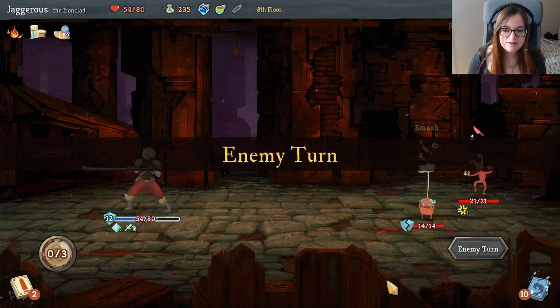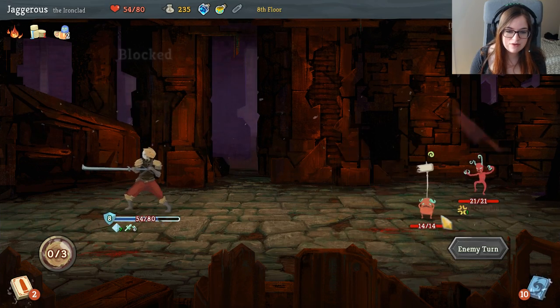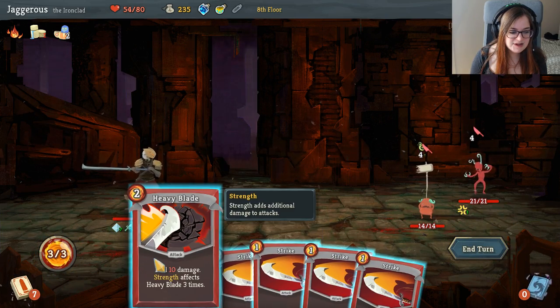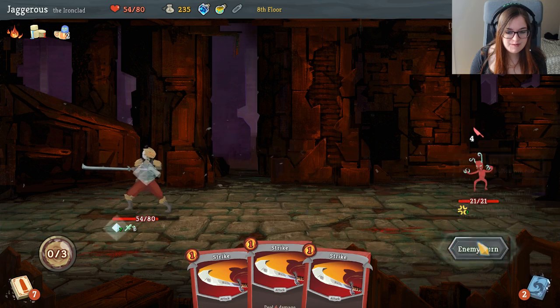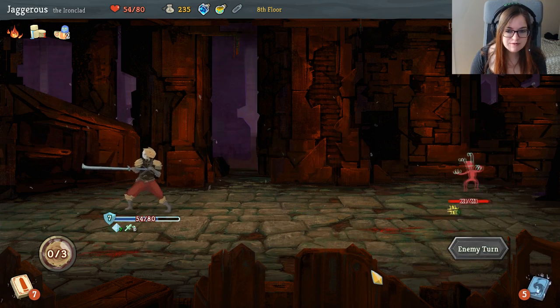This is actually fine. The thing we need to be wary of is because we hit him, he gets stronger. We want to kill all the other ones first. That's kind of where we're a little bit concerned, I guess. So we'll hit you. And again. And then we end our turn. Which is fine because we've got this block, for example.